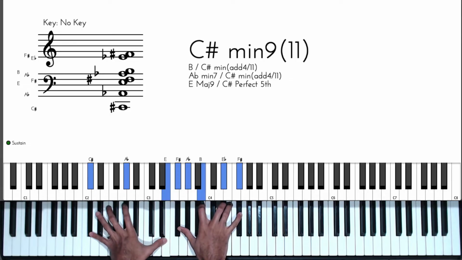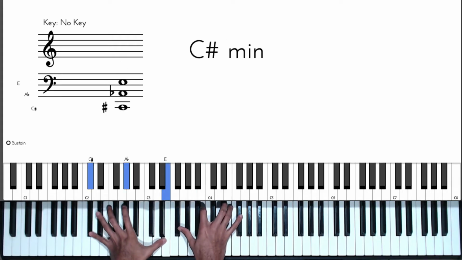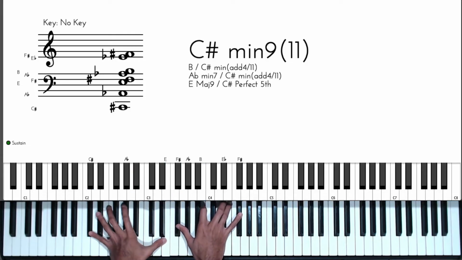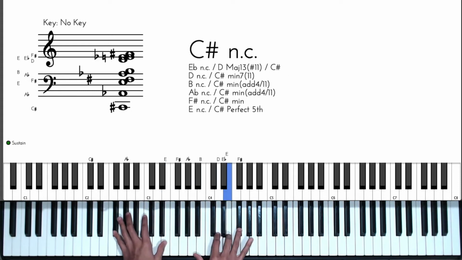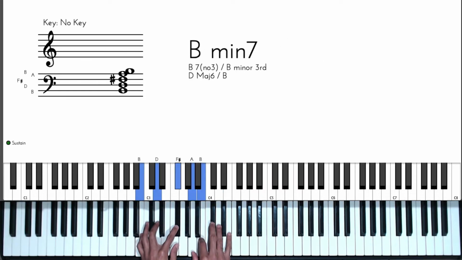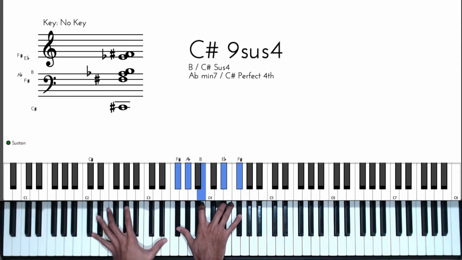C sharp minor 11th. The way that I like to think about it is as a B major over C sharp minor, right? And I include or double up on this A flat right here just to fill up slightly more. So, then passing chord on the 7, voiced in this way. And then we're here on the 3 chord, okay?